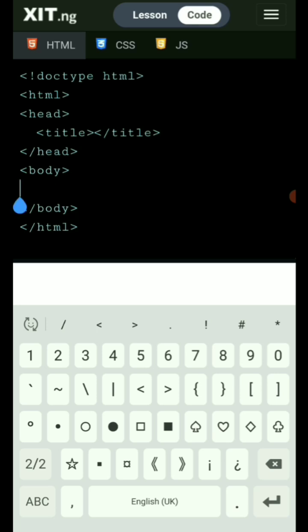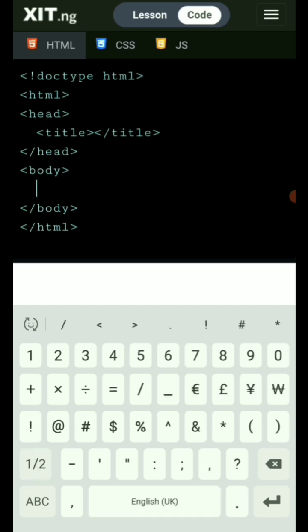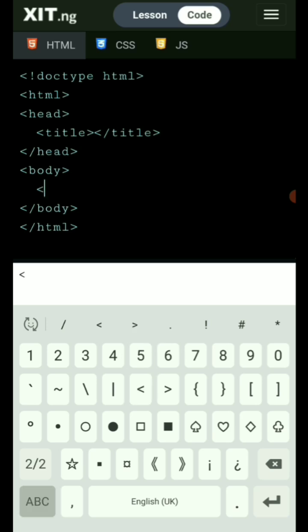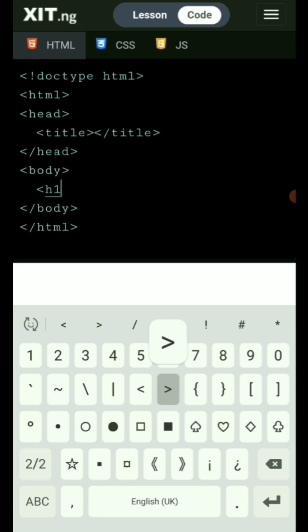We are going to take the heading tag. I told you in our first example that whatever you want displayed on the web page should be inserted between the body open and the body close. So let's look at the heading tag as part of our example. The heading tag, I'm using H1. We'll learn about this later. H1.